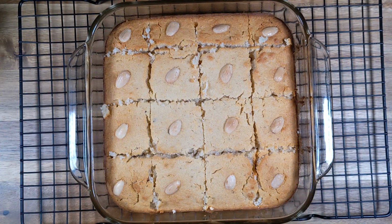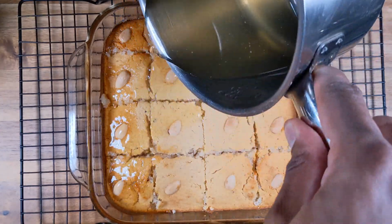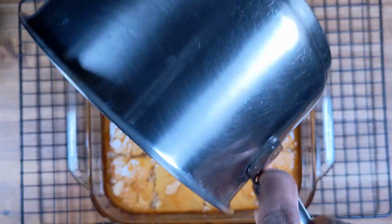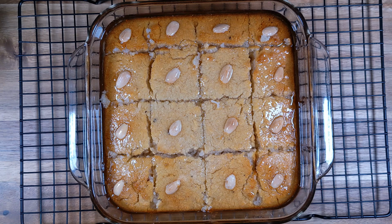And now we will pour the cold sugar syrup which we boiled in the beginning of this video. So we will pour equally. And we will let the sugar syrup be absorbed. The cake will absorb the sugar syrup, and we will remove the pieces from the cake.